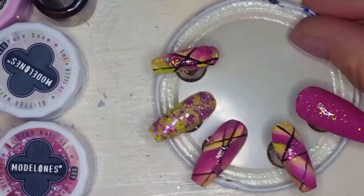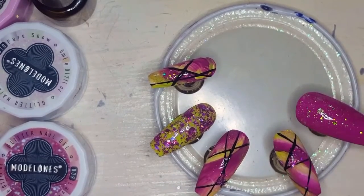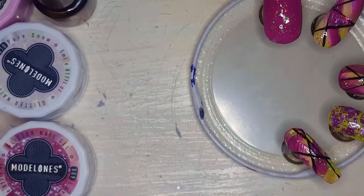I actually really need to order some new top coat. Let me know, guys, what are your favorite top coats, please? And I'm sorry, here we go, a little tiny bit out of frame, but you can definitely see where I added some glitter in those triangles to give everything a little bit of a shine.